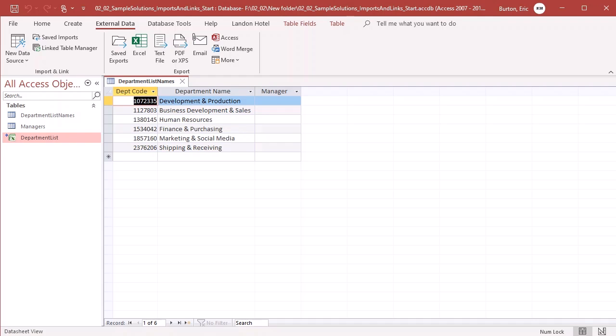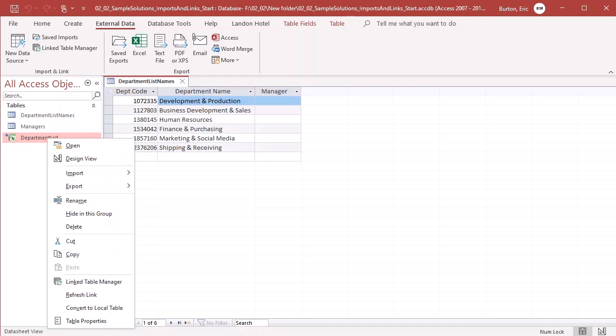Okay, so with our department list names, we were able to open it up and create a field. Let's take a look at the design view of department list.